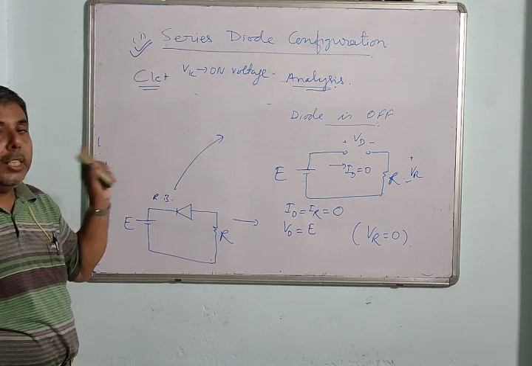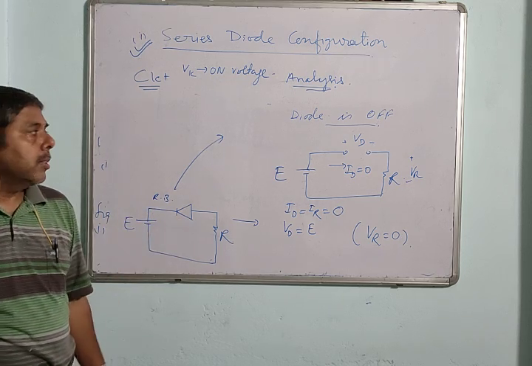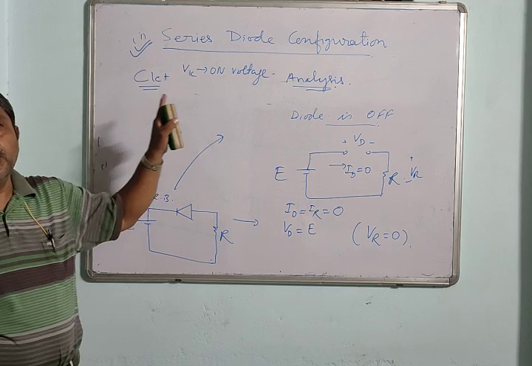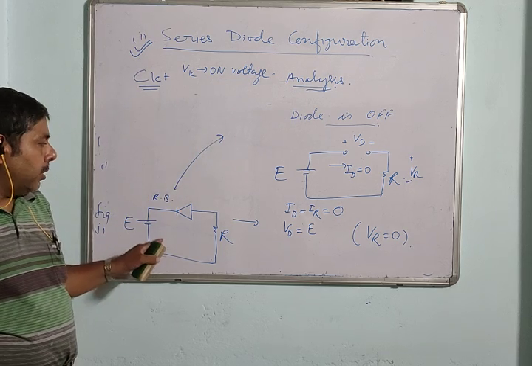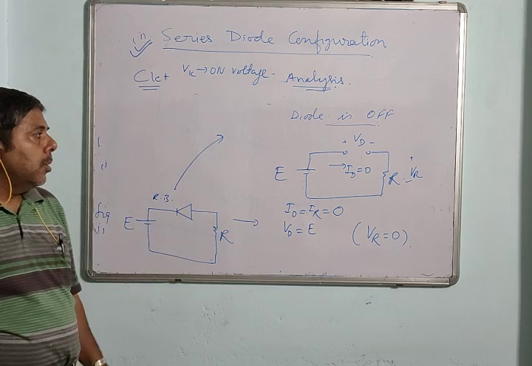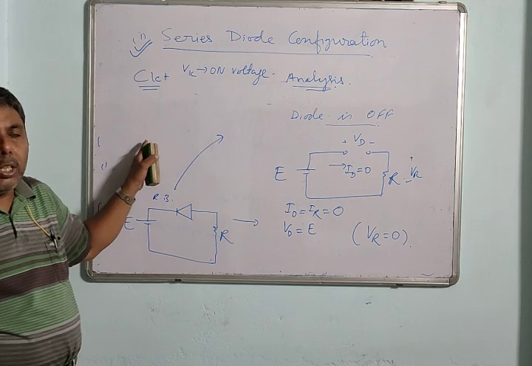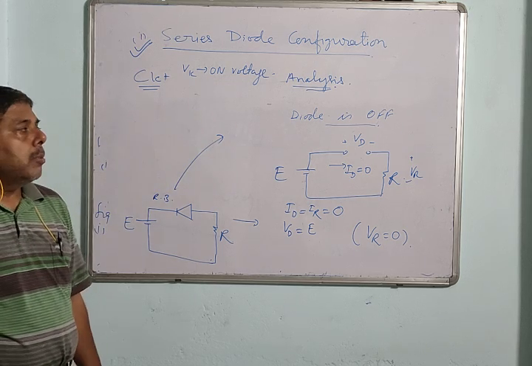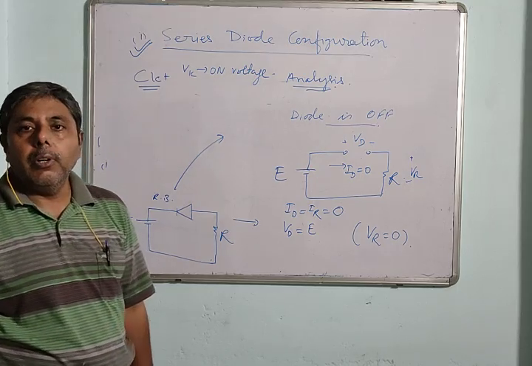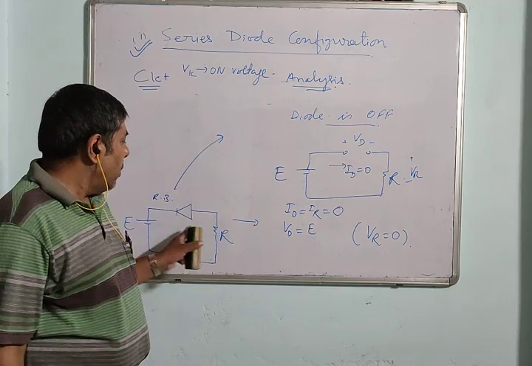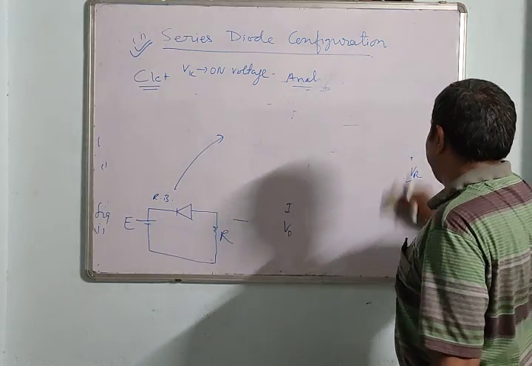Obviously, this is in series configuration. Simplest form of the series configuration, in which we are using one battery, diode and resistor. First time the diode is in on state, and the second time, for the second circuit, the diode is in off state. So when diode is on, this is either short circuit or you can replace it by a battery of voltage 0.7 for silicon and 0.3 volt for germanium. So these are two configurations.